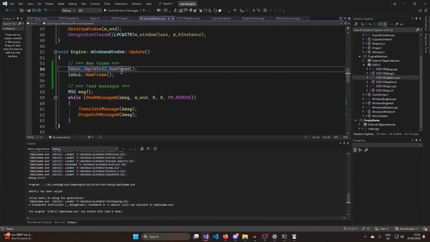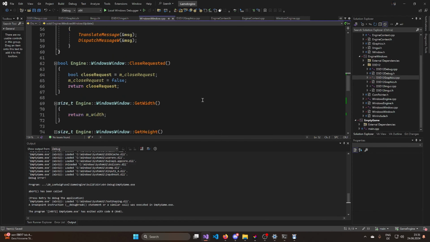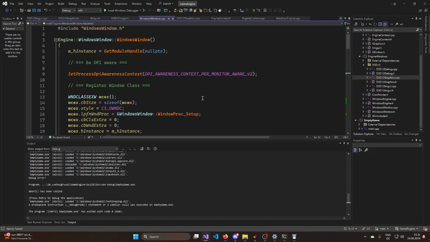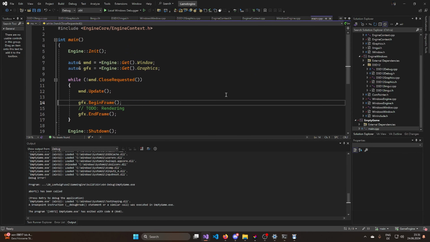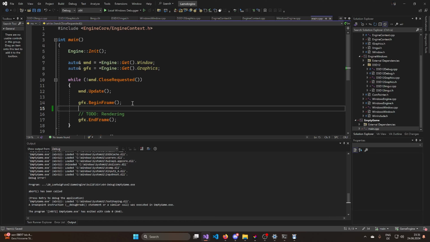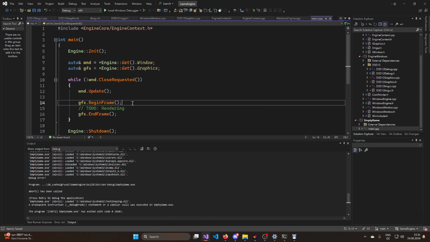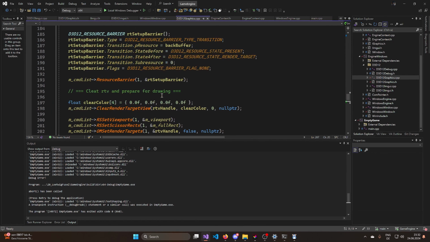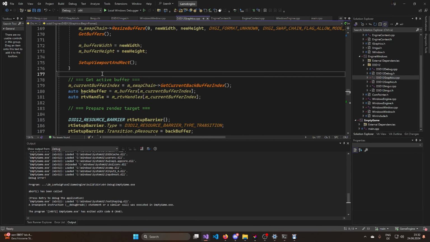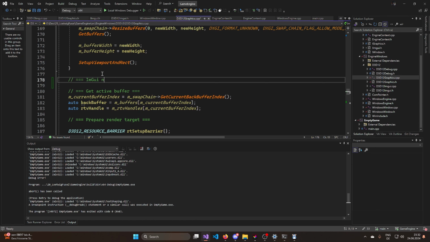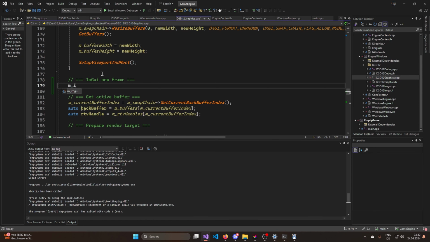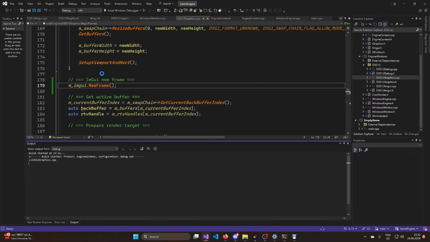No, yeah, because of course, yeah, sure. We are now still calling the new frame here in the Windows window, which we should not. And what we did not do is we of course need to now also issue a new frame. Or maybe if we can update the window. Can we, if we update the window, also directly issue it? We can at least do it at the begin frame of the graphics. Maybe let's go into the graphics and make an ImGui new frame in here. So let's call new frame maybe here.